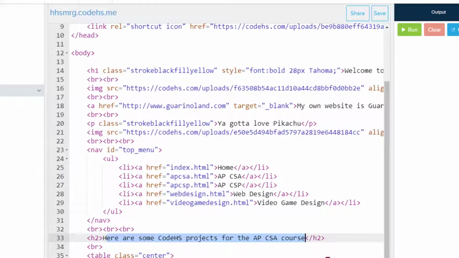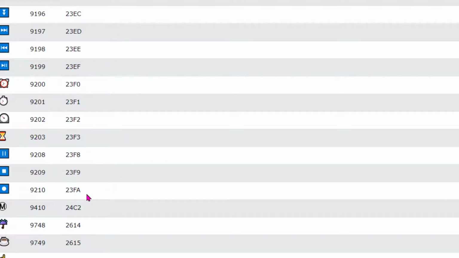If you didn't know, AP Computer Science A is an AP course where students learn programming using the Java programming language. And so I thought putting a little coffee cup here would be interesting. So what was that number again? 9749.